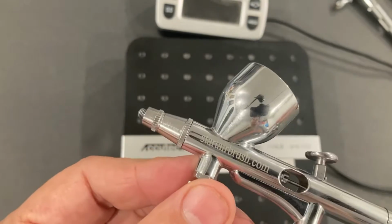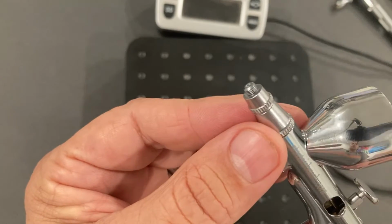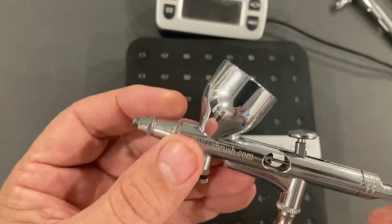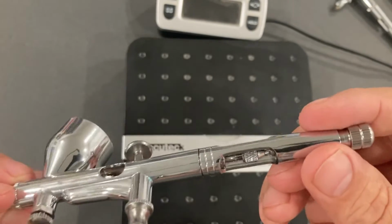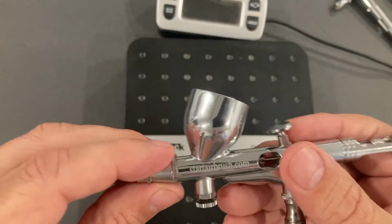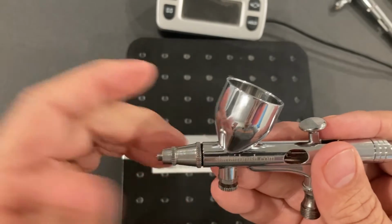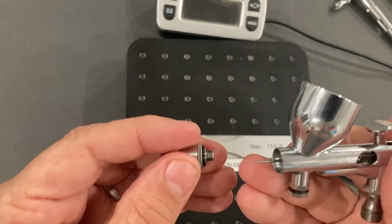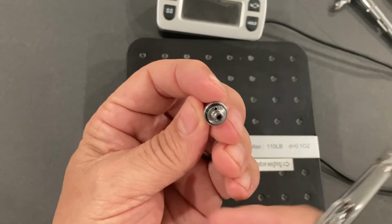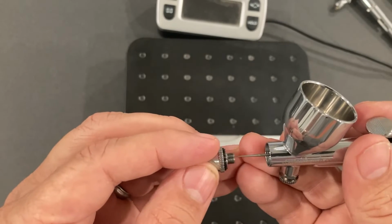The only downside to this airbrush at all is that the needles are rough, but on all of these airbrushes the needles are pretty rough. So if you were to polish the needle on this, you would have something pretty nice. It's nothing that I could complain about at all. And the fact that you can just remove the head to clean it out is pretty nice. It's got 2 air holes instead of 3, but the atomization is pretty good.